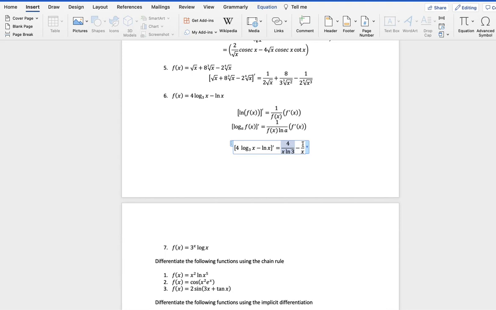Yes, this is the derivative of ln of x. The derivative of ln of x is just 1 over x. That's sort of like a general rule: when you have the derivative of a function, you take 1 over that function. In our case, it's x, so 1 over x multiplied by the derivative of x, which is just 1. So you have 1 over x multiplied by 1, which is just 1 over x. I'm not sure if that answers your question. Yes, thank you.